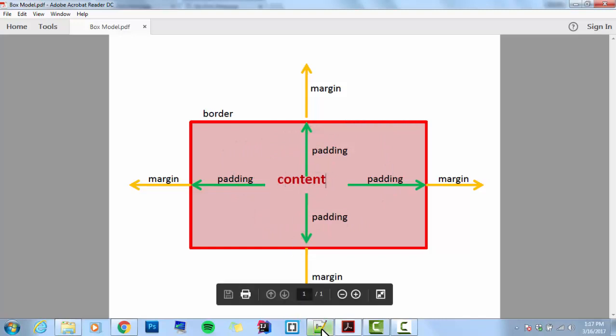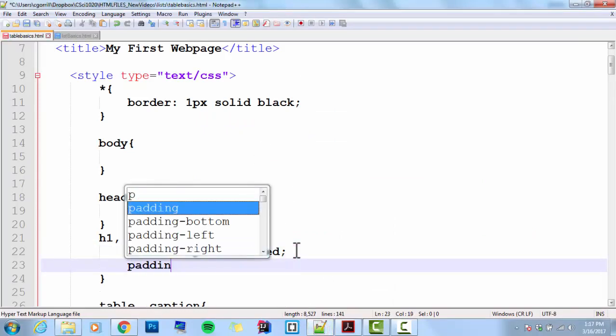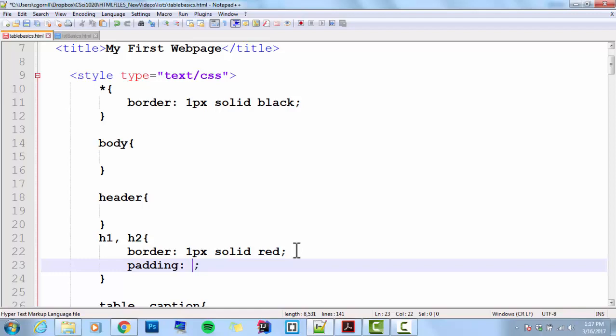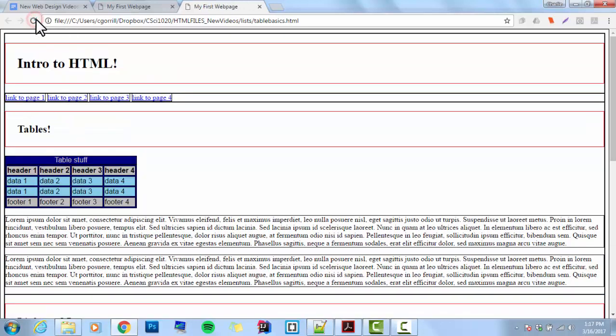Let's illustrate how padding works. I'm going to put some padding on my H1s and H2s. I'm going to put 2% padding on them. I'll save it, go over to the browser, and my H1s and H2s, just watch them when I refresh, right there and right there. I'll refresh. Boom. I've got some extra space now around the content. It pushed the edge of the box, or this border, away from the content, so you've got a little bit of space, a little bit of breathing room. That's padding.